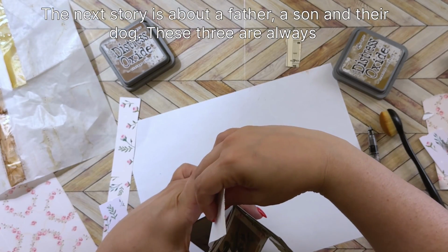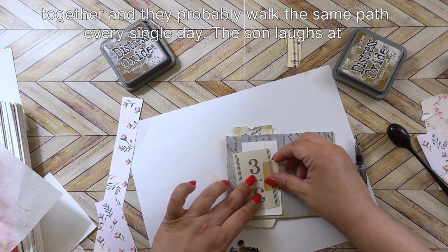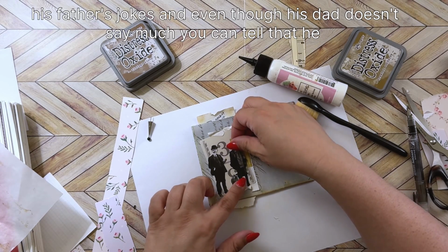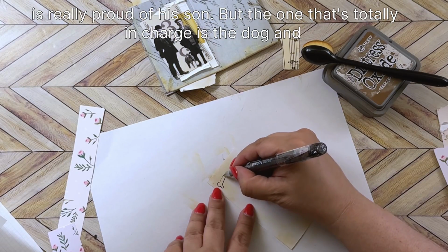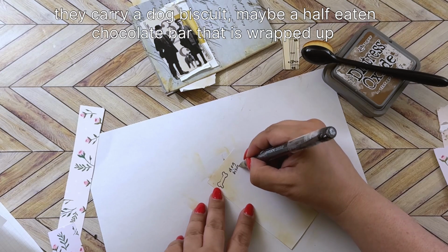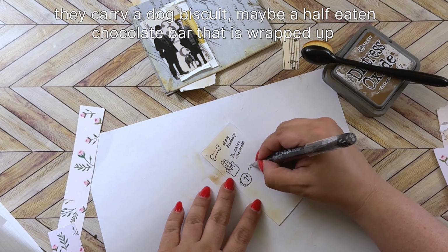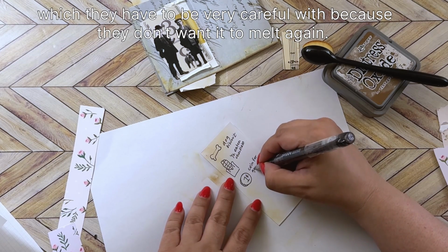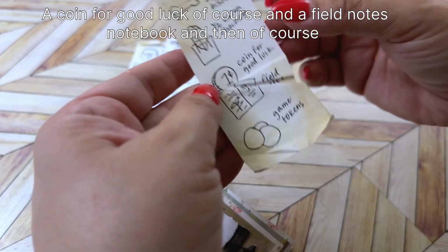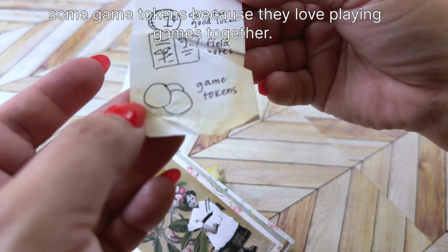The next story is about a father, a son, and their dog. These 3 are always together, and they probably walk the same path every single day. The son laughs at his father's jokes, and even though his dad doesn't say much, you can tell that he is really proud of his son. But the one that's totally in charge is the dog. And they carry a dog biscuit, maybe a half-eaten chocolate bar that is wrapped up, which they have to be very careful with because they don't want it to melt again. A coin for good luck, of course, and a field notes notebook. And then, of course, some game tokens because they love playing games together.